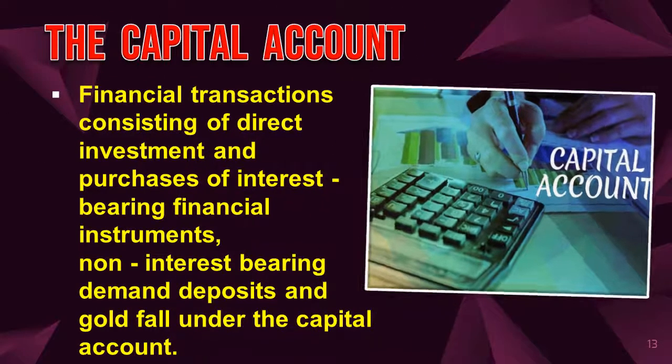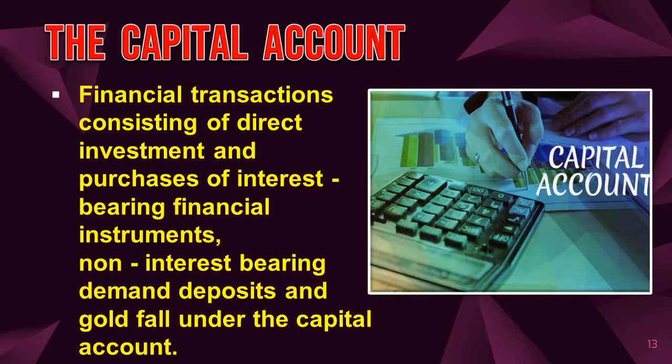Next is the capital account. This capital account consists of financial transactions of direct investment and purchases of interest bearing financial instruments, non-interest bearing demand deposits, and gold fall under the capital account. So this one includes direct investment, purchases of interest bearing financial instruments, non-interest bearing demand deposits, and gold.